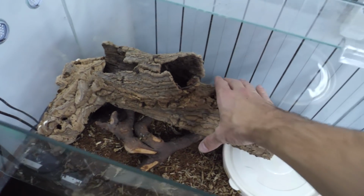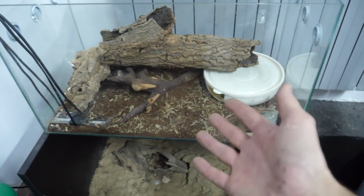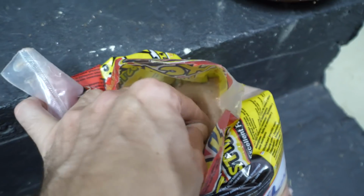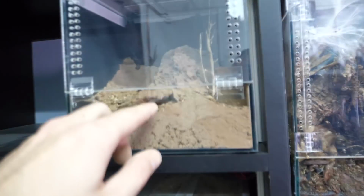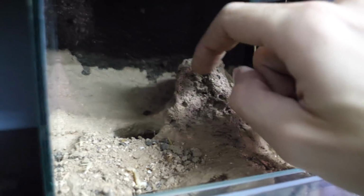So this enclosure is fulfilling all of his basic needs, but I really want to make something prettier. I want to have some fun with one thing, let me show you. This is excavator clay. It is basically like sand, just a sandy texture, but when you mix it with water, it hardens and becomes basically like a rock. I have it here in my scorpion enclosure. If I open it, this is actual rock, but all of this is excavator clay mixed with sand. It becomes solid. So we are going to have some fun with it.